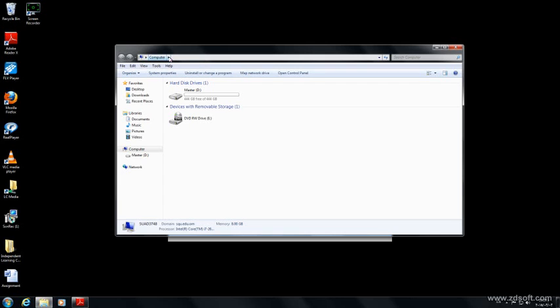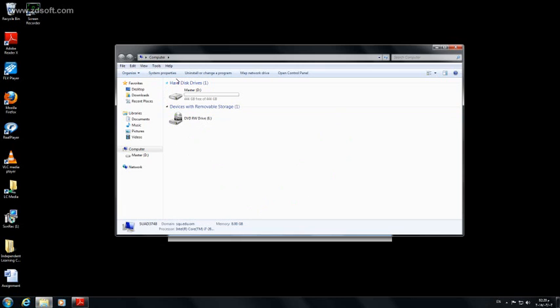Here we have a path which shows you what you are opening, what this window is about. If we go down, we have here a main menu list: file, edit, view, tools, help. And then on the left hand side we have a navigator which enables you to open desktop or music or picture or video folders easily. So to easily access them, we have this navigator. And then we have the area which shows you the content of the folder you opened. We opened the computer, so this is the content of the computer.